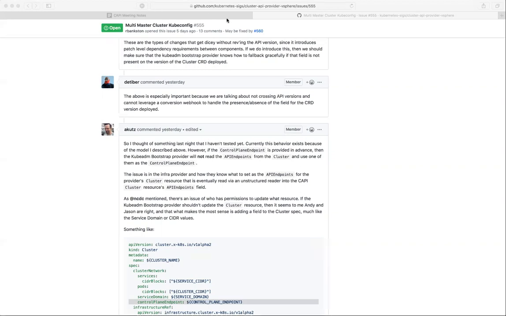And like I said, we have a PR. It just requires reading the kubeadm config, which I don't like doing because I'm going to assume the kubeadm bootstrapper. I know I could check and pull in more types if I need to, but that's what I'm doing for now. The other option is that all bootstrappers should support a standard field pattern for control plane endpoint, much like we have status API endpoints and status ready for infra providers, so that we could use an unstructured reader on the bootstrap ref. But I don't like that either. So, it is what it is for now.